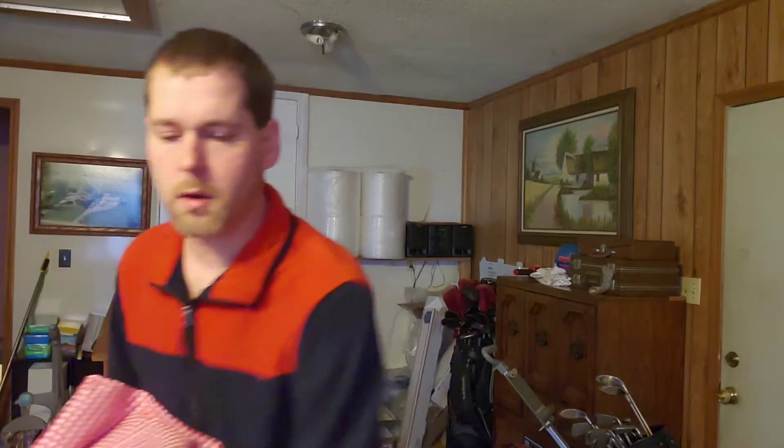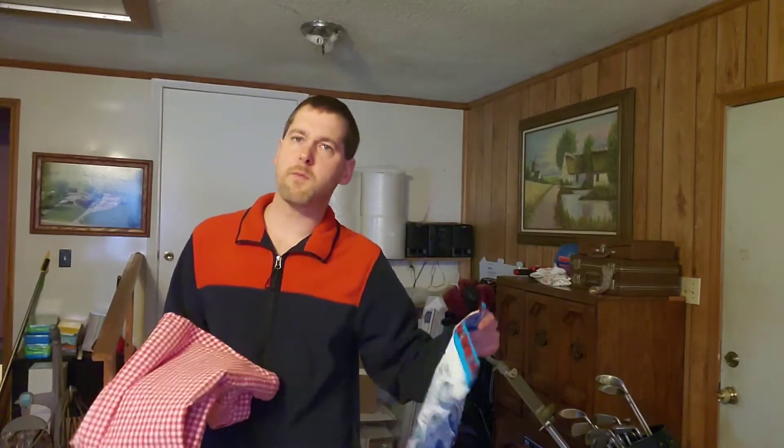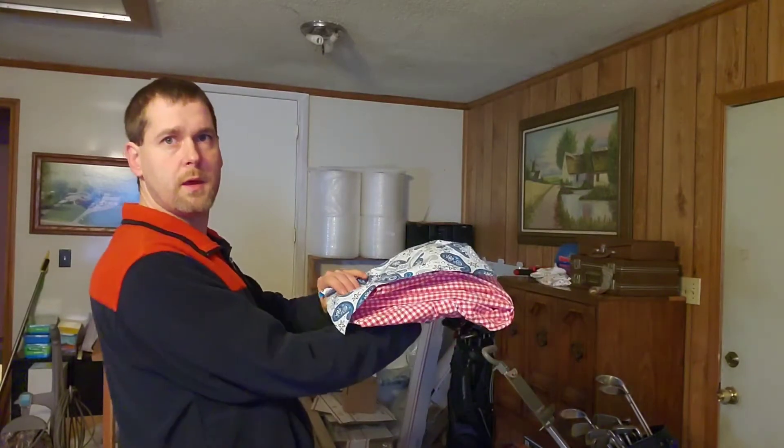I've focused on stuff that's under one pound as much as possible. Something we got going out today my wife picked up — we sold it for 12 bucks with free shipping and got it for under three. We try to stay away from those lower-profit ones, but it's quick and easy to throw in a poly bag. I like doing clothing like that, especially if you can pick it up at the right price and go for twenty or thirty dollars. It also might be a good way to get some quick feedback and help your eBay reviews — positive feedback on the buying side doesn't always have to be on the selling side.